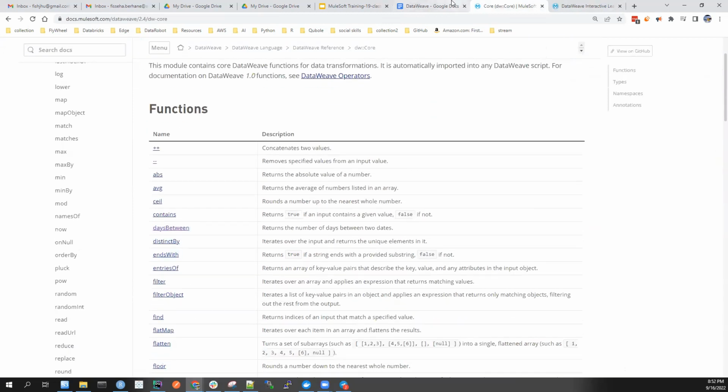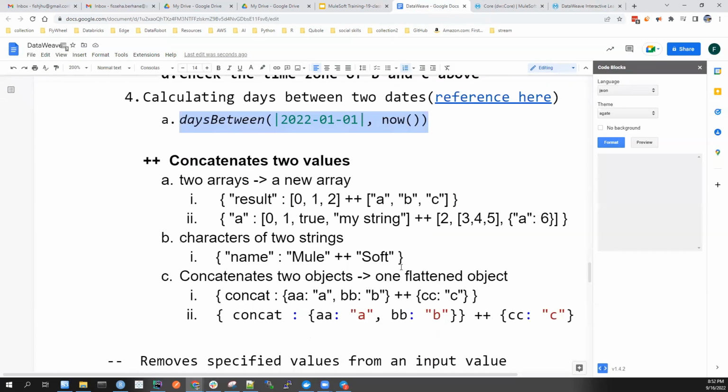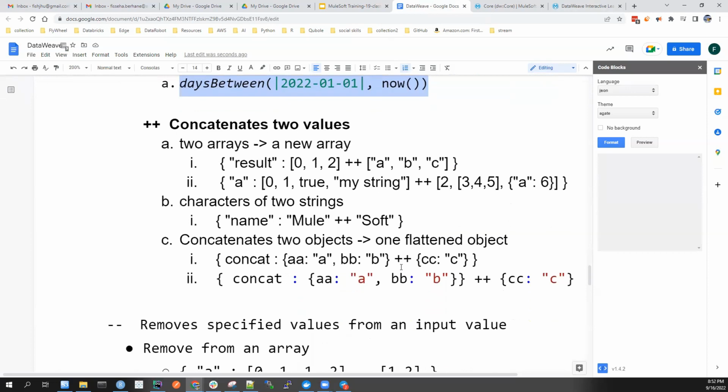You can read the documentation one by one. Other ones that we saw before are concatenation, double plus for concatenation, and its behavior depends on what you are concatenating. Is it arrays, is it characters, or is it objects, is what we are seeing here. The first one, when we have two arrays, gives a new array.